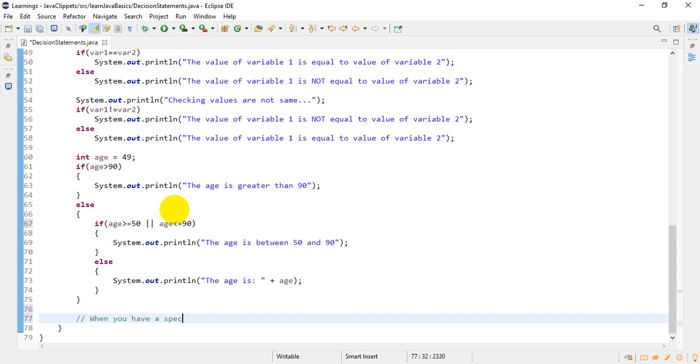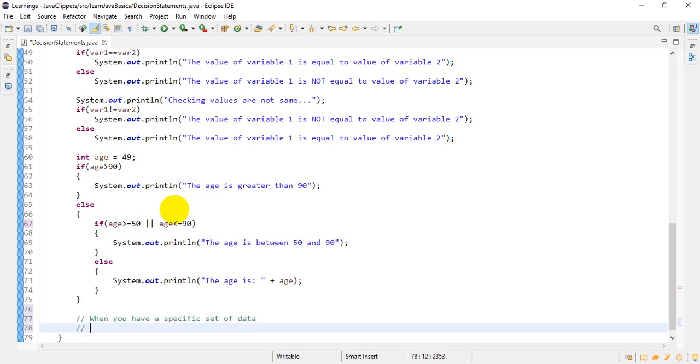a specific set of data, for example, if you have a radio button, for example, you have a UI and you have a bunch of radio buttons or group of radio buttons. For example, gender, where you know that there will be two or three radio buttons, male, female, and let's say other.